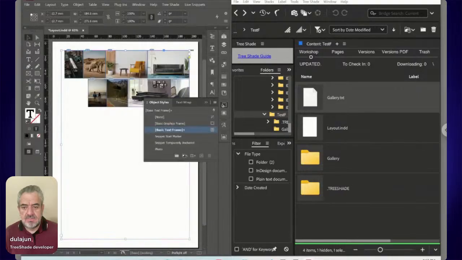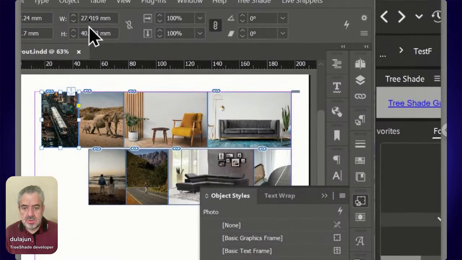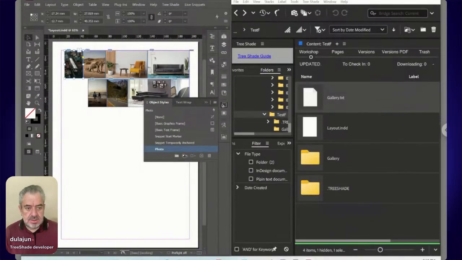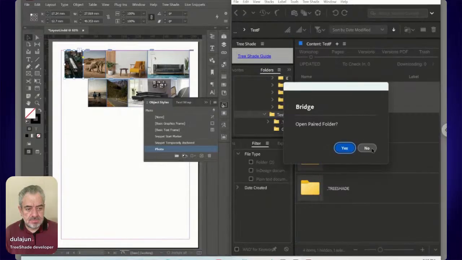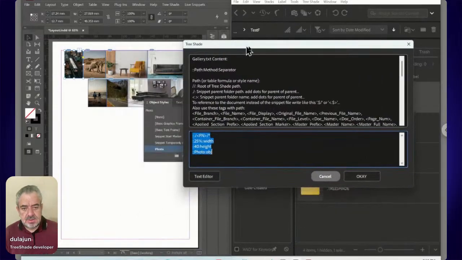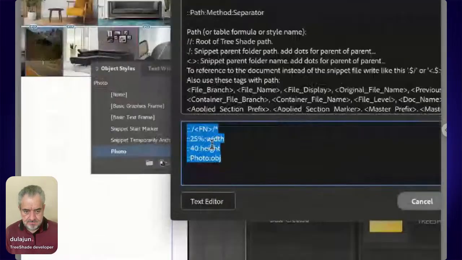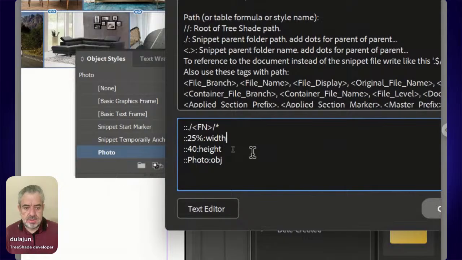Now all the photos have height 40 and width 25%. But here we have a problem: when we change the height, the width changes with the height to keep the same ratio, so the width changed again. What does that mean? That means here we change the width to 25%.